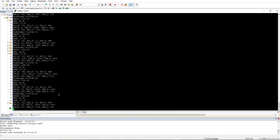Fine. And now let me disturb my board. Now I am disturbing my board. You can find here the values are changing. The accelerometer and gyroscope rotation values are all changing drastically, but the temperature, humidity and pressure values are the same. And the timestamp shows you the running time. Here it is 15-16 seconds. Since the last 18-20 seconds our code has been running here. I think it has been more than 1 minute, so we can say 1 minute 26 seconds.